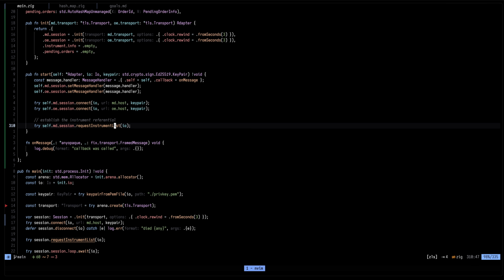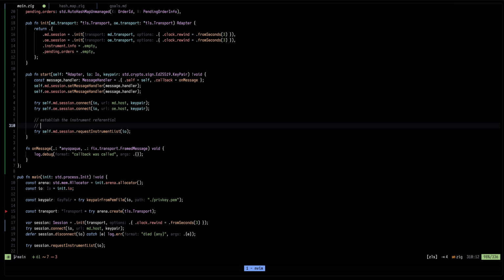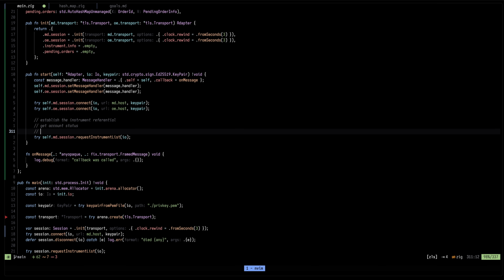So that's the instrument list. Other things we need to do are get the account status, so we check if we have liquidity, basically if we have money on the account. And get any outstanding orders, so orders that are still on the market, since if we specify that the orders are GTC, good until cancelled, they will stay on the market.